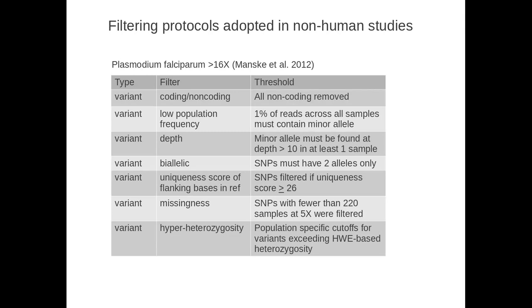This is a set of variant filters that they applied, including that they just decided that they were not confident at all in calling SNPs outside of coding regions. They used biallelic SNPs only. Those are SNPs where there are only 2 alleles segregating in the population. They used missingness as a criterion, that is, if a certain number of samples had missing data, then those sites were considered to be enriched for false positives, so they excluded those sites, et cetera, et cetera.